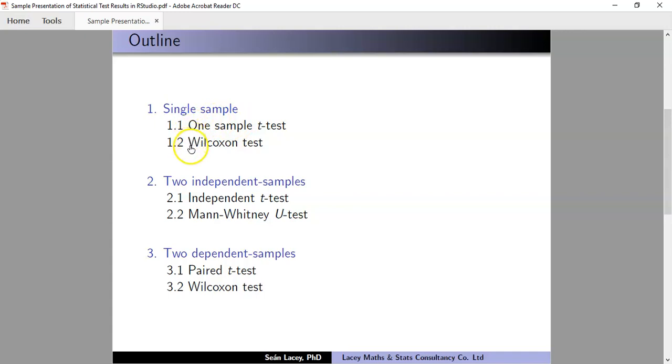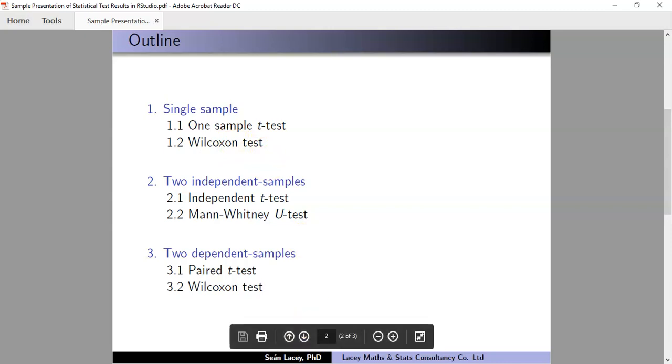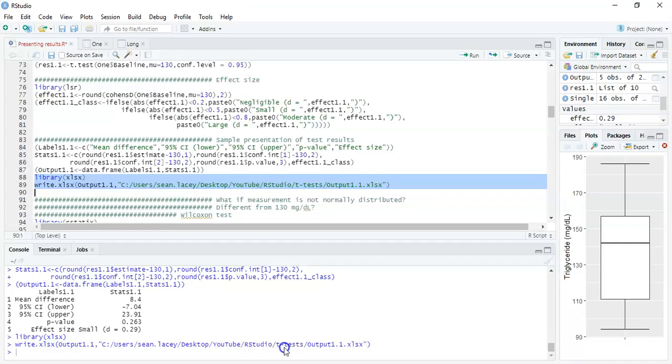Now what I want to do is just look at the Wilcoxon test. The Wilcoxon is used if the data was found not to be normally distributed. In this case, the data was normally distributed, so doing the Wilcoxon test is not a requirement. I'm only doing this for illustration purposes, just balancing it. Because there's no point me just generating script for the one sample t-test, and then in your own data you'll find that your data is not normally distributed and you need to do a Wilcoxon test. So I just want to show you the script for that, and then that'll be the end of this first part of the video.